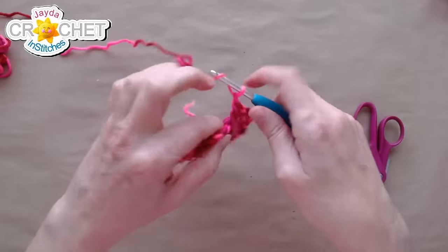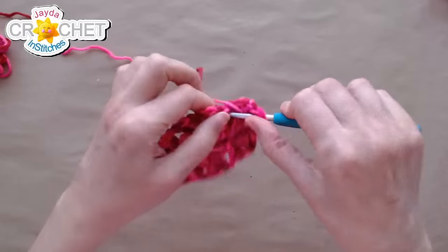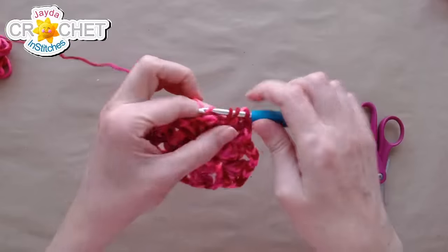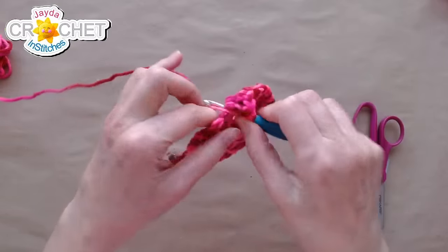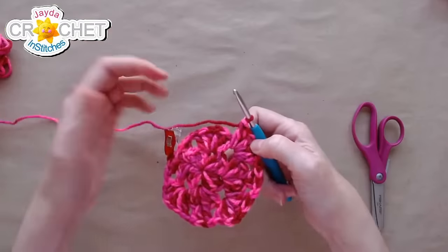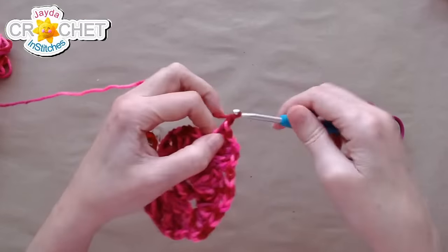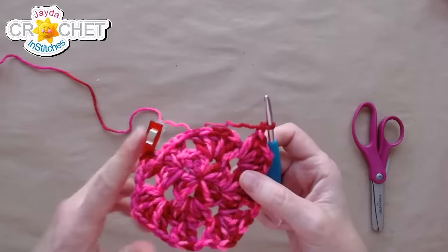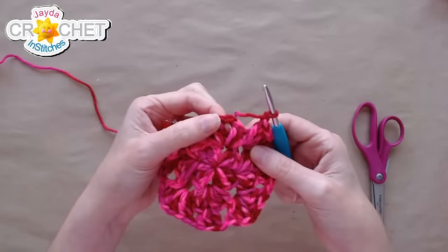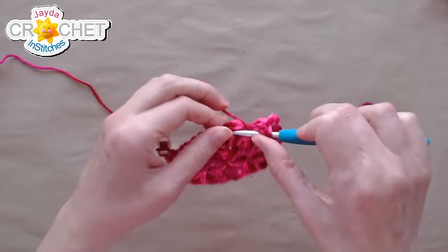I'm going to continue with my little increase because I want to set up the bottom of my little bag to be roundish. It will be quite round by the time I work the first upper row of the bag. Don't forget the chain one. And three double crochet, chain one into the corner space.